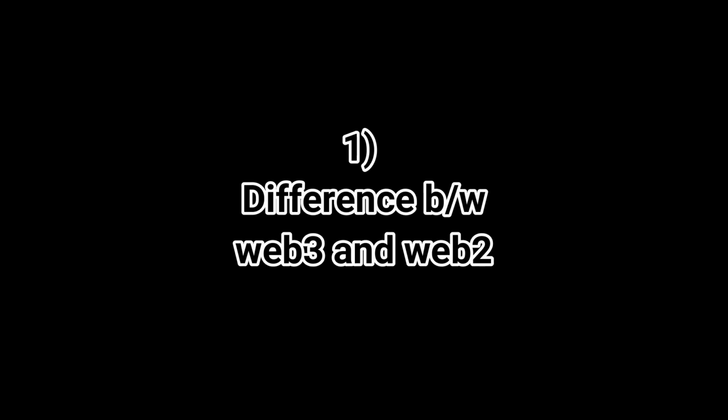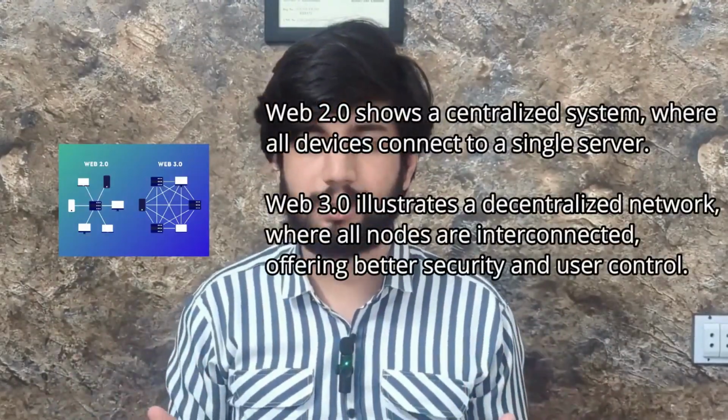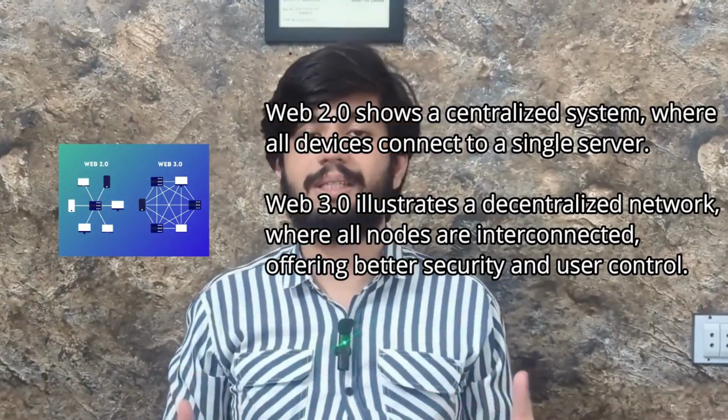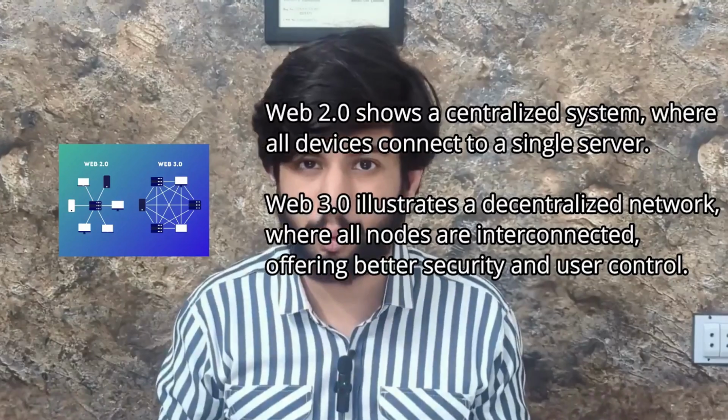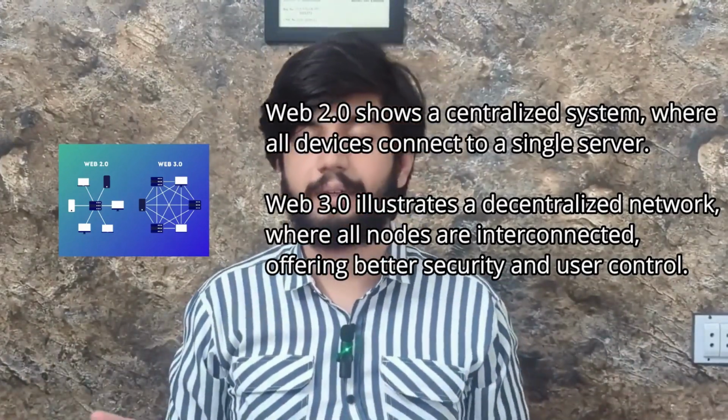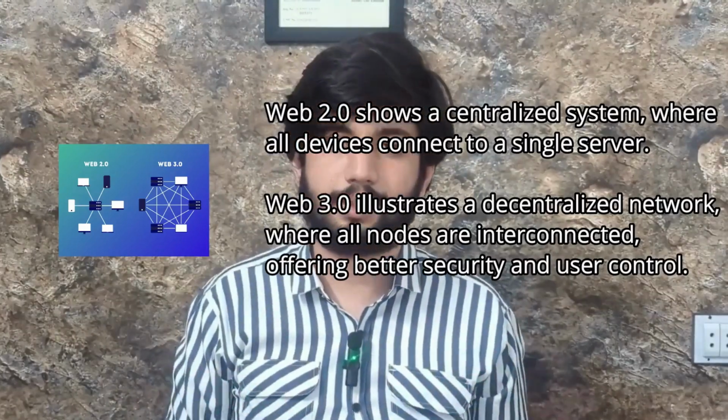So the first question is, what is Web3 and how does it differ from Web2? Very good question, and I think it's the most fitting question. The main difference is on Web2, you have a central data server, which is not the most secure server out there. So it can be hacked, security can be breached, and users basically don't have complete ownership over their own data. That data can be sold to organizations, etc., even to government, and basically it's not secure.